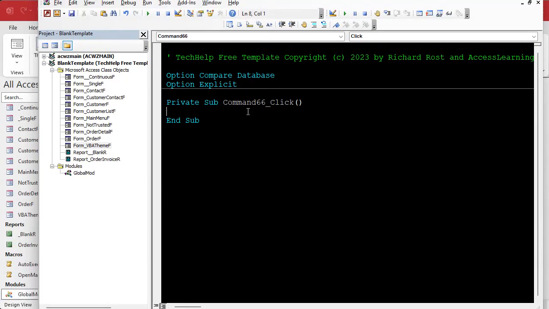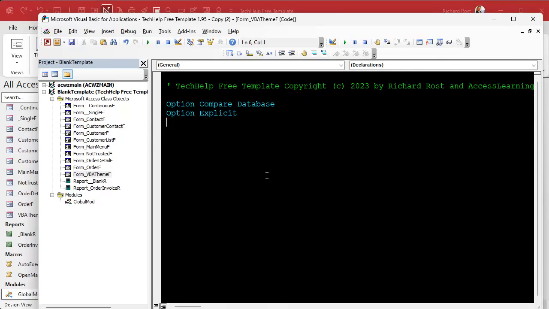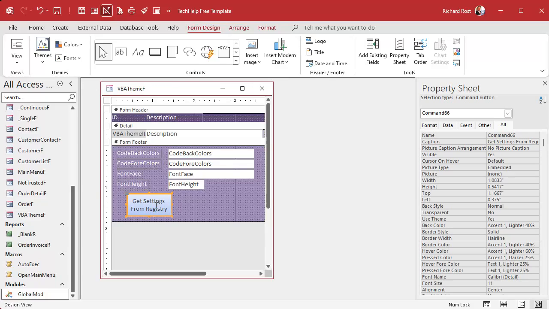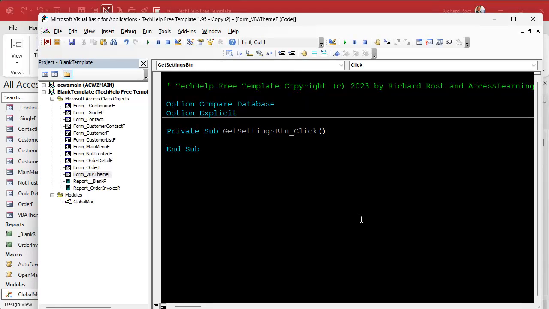Yeah, I know. I apologize. Oh, I forgot to name the button. I apologize. You're going to have to deal with the colors one more time if you don't like it, because I don't want to lose the settings just yet. So let's go give our button a good name first. I always forget that step. Give your button a good name, right? Not Command66. Let's call it get settings button. All right, that's much better. I don't want Alex yelling at me. Right click, build event, get settings button.